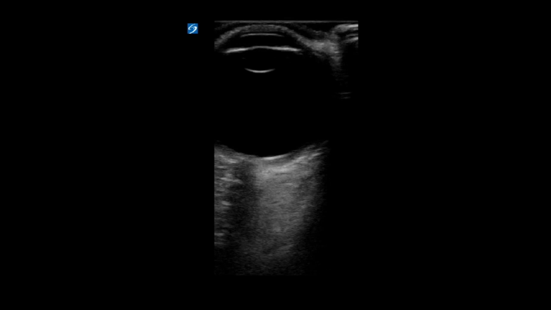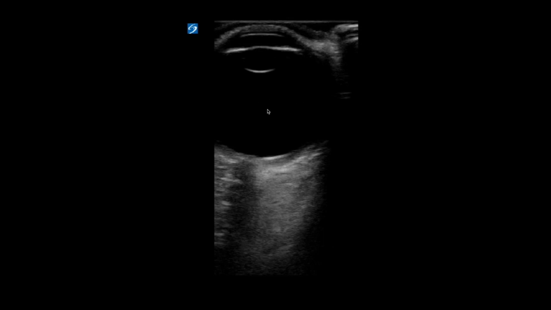So here's just a still image of what a standard image should look like. Notice the anterior chamber up here. You'll see the eyelid on top. Actually, there's some gel on top first, and then you see the eyelid. You see the cornea. Right behind that is your iris, and then your lens. And so all of this is your vitreous humor of the posterior chamber. Back here would be your sclera, retina, and choroid. And of course your optic nerve coming back.